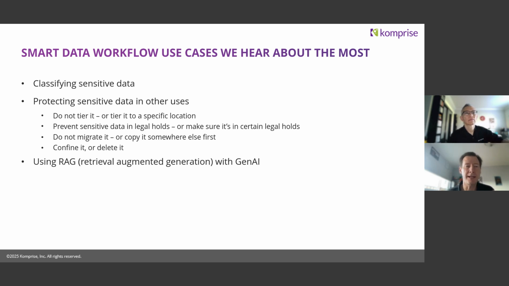You've seen some of the tagging demo; classifying sensitive data is really important. Of course, protecting sensitive data and other uses is interesting. Maybe you can talk about that one, Paul. But also AI. AI is something that most of our customers are preparing for and thinking about, not necessarily knee deep in a production use case, but it's coming.